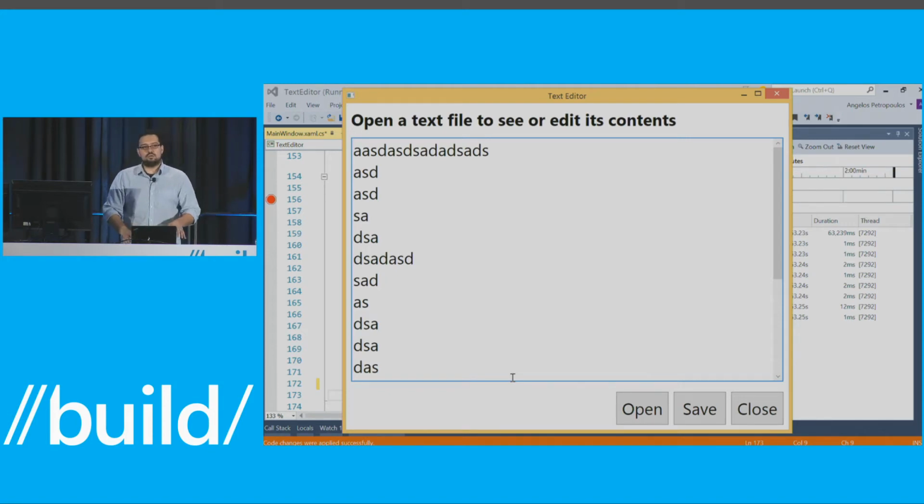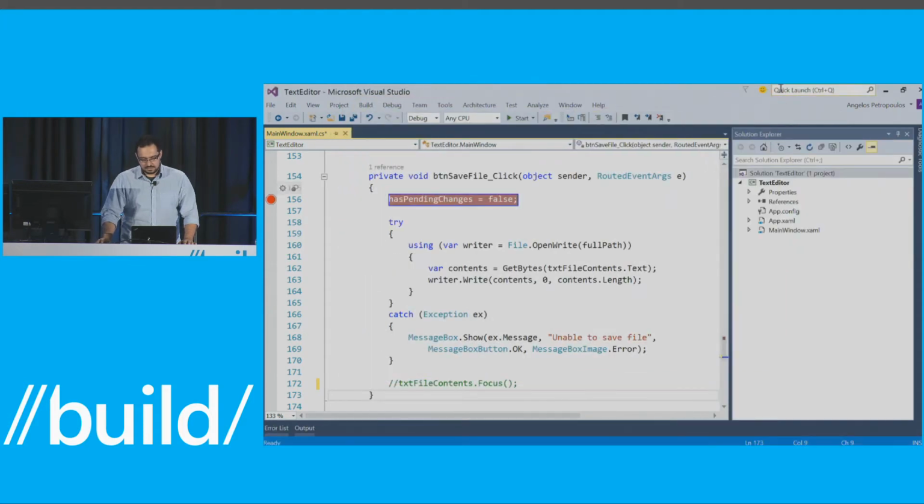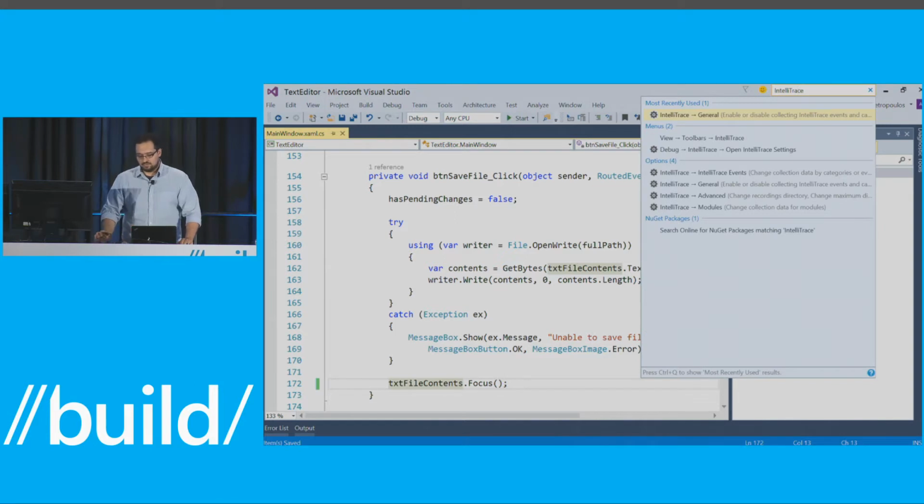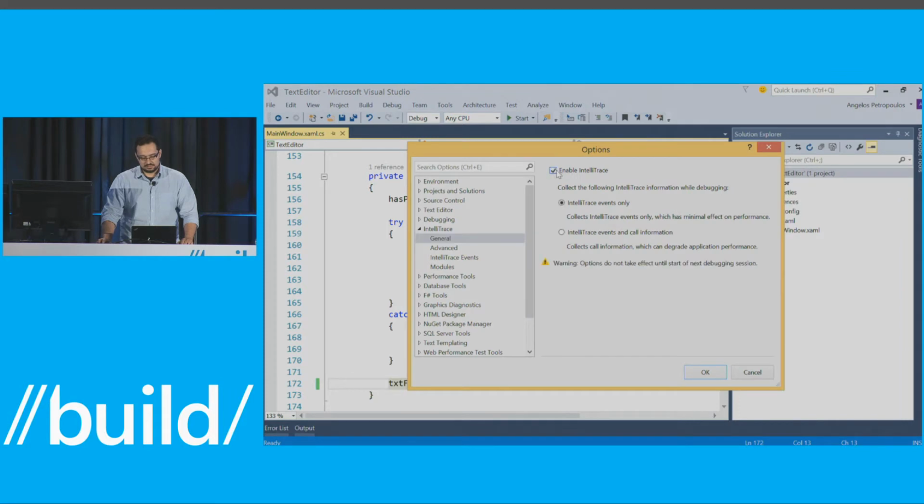So let me show you how, without knowing anything more about this code, we can altogether solve this bug using IntelliTrace. So I'm just going to close. And here's a quick tip for you guys. I'm going to get rid of the breakpoint because I don't need it, and comment that back in. And I want to enable IntelliTrace, which you can do through tools options. But in case you guys didn't know, you can actually search for pretty much everything at the very top. And it will actually group them for you, whether it's a menu item or options. So I can very quickly go from here to enable IntelliTrace, which is under Tools, Options, IntelliTrace.